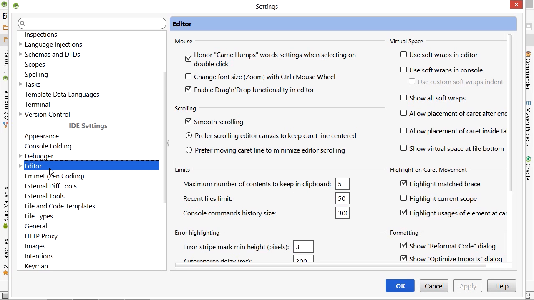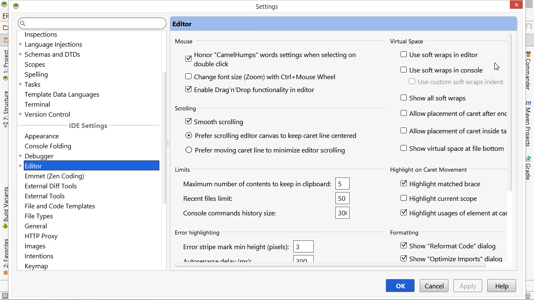Android Studio environment. There are so many options that we cannot cover them all, but I will briefly show you all of our choices, and you can play with this as much as you'd like to refine how you work within Android Studio. So here, this is just about the mouse and scrolling and different limits and so forth.